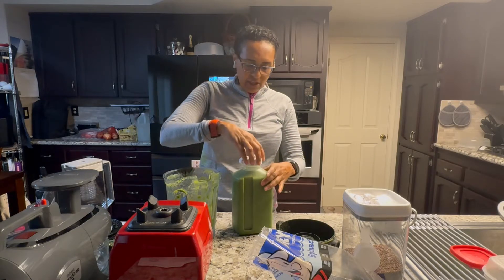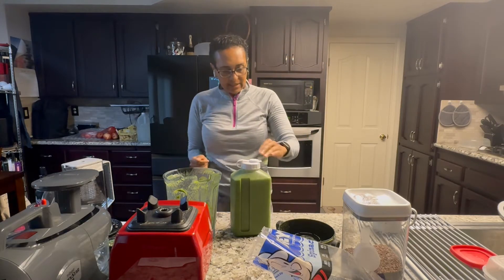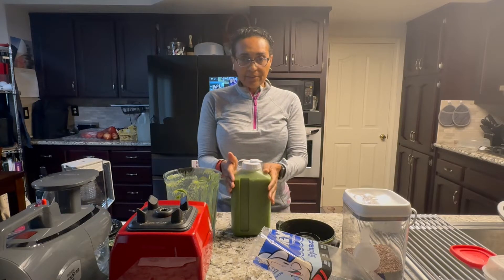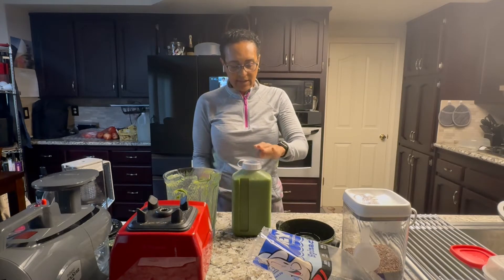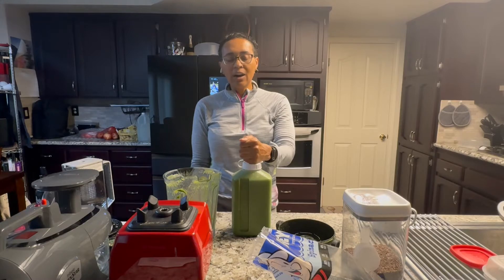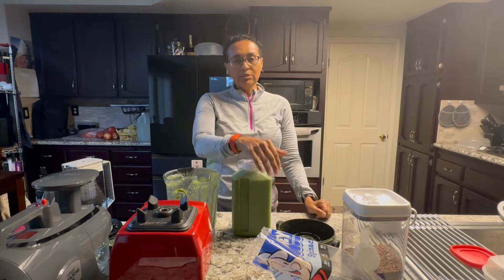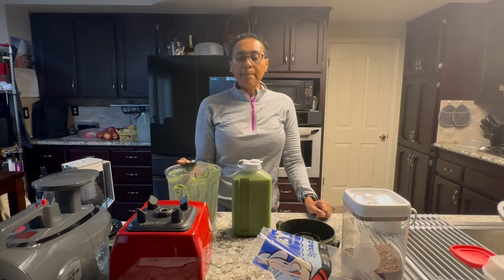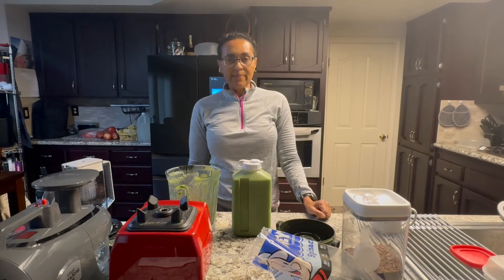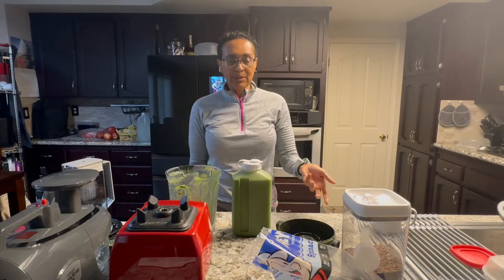Daily, you would like to drink at least 96 ounces of water a day. This right here is a 64-ounce container. You can use this as your water intake because we did add a lot of water into that. But you want to drink all of this — it really does give you all of those nutrients, vitamins, and omega-3s, everything that you would need. For four weeks, you're going to make one big 64-ounce smoothie and drink it all morning, or however long it takes you. And then after that, you'll have your first meal.